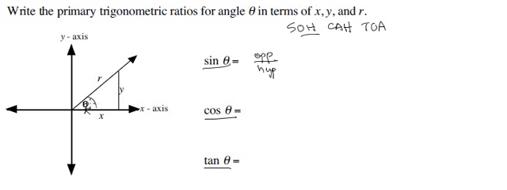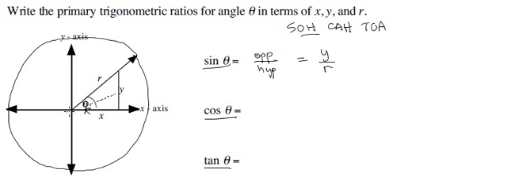It's opposite over hypotenuse. The opposite side, as far as this stick person is concerned, is Y. And the hypotenuse is what we call R for radius. The idea is that you're inside a unit circle here, so the circle is all around you, and the length of these lines is always the radius of that circle. If you're talking about cosine, you're still standing here, but now cosine is A over H, meaning it's the adjacent side over the hypotenuse. The side adjacent to this stick person is X. The hypotenuse is still R.